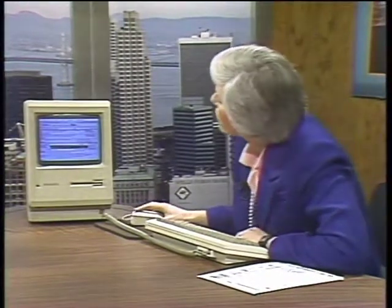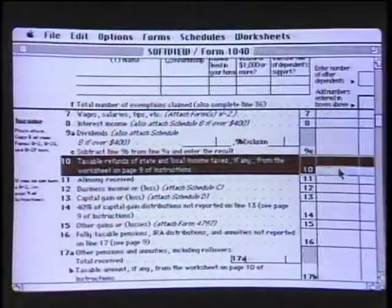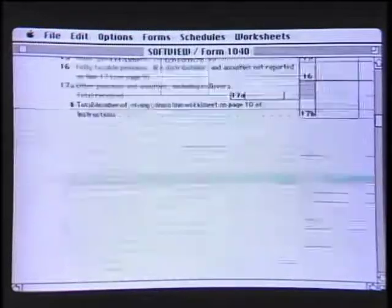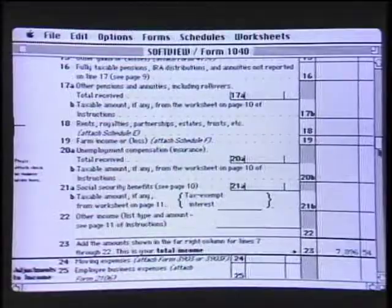These little check boxes, you just point and click, and it'll give you your X. Now I'll scroll down to a part of the form that's a little more interesting where you enter your money. Macintosh will format your money like dollars and cents. The minute I start to enter, it'll automatically put the commas in, and it'll put your cents in. And when I hit return, it automatically computes all totals. So if we go down to the bottom here, you'll see that total has already been computed.